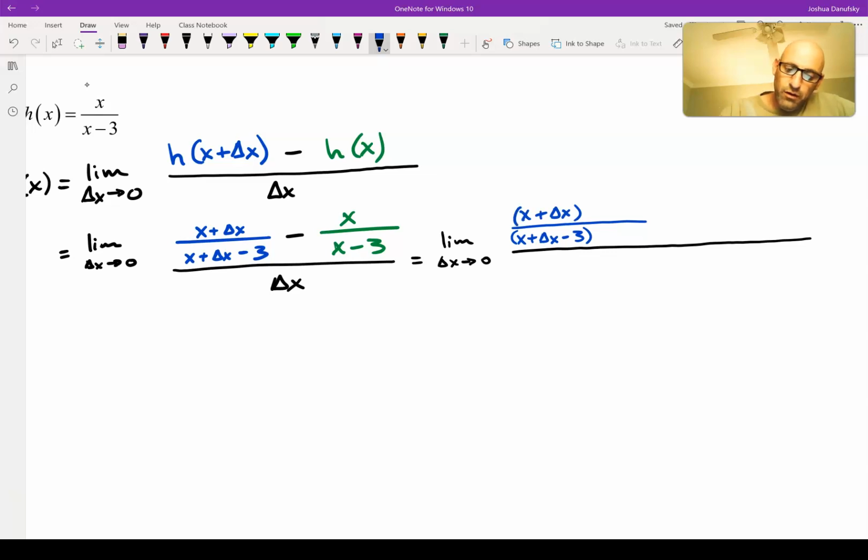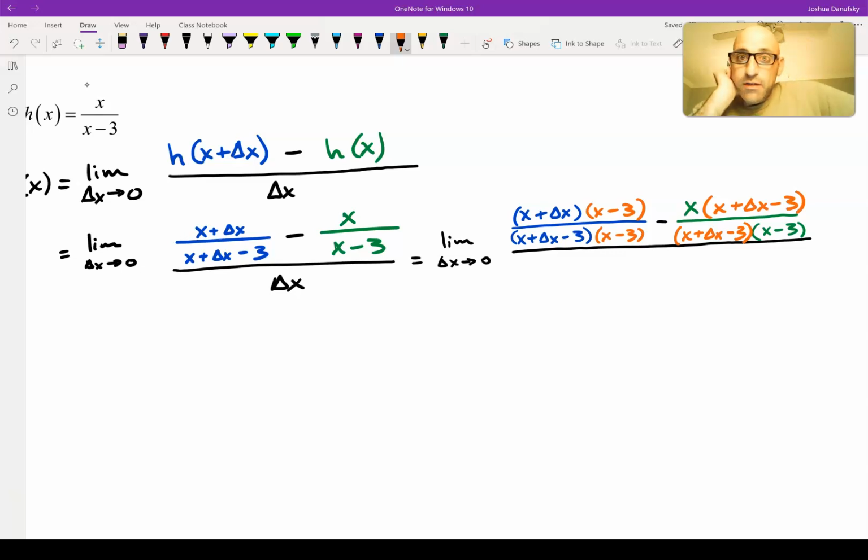And if you sneak a peek over at green, it sure would be nice if we had an x minus 3 here and an x minus 3 there, right? I'm getting it from there. And then subtracting from that, in green, we already have an x, and we already have, I'm going to put it in back here, an x minus 3. And if we were to grab the x plus delta x minus 3 like that, then we'd have the same denominator in each one of them. And we'll be able to combine the fractions.